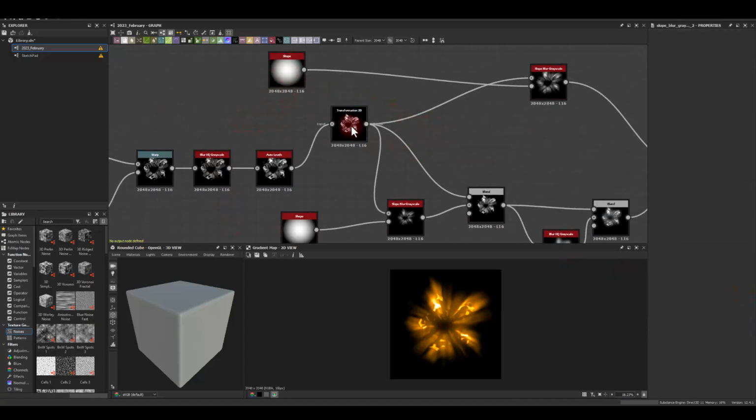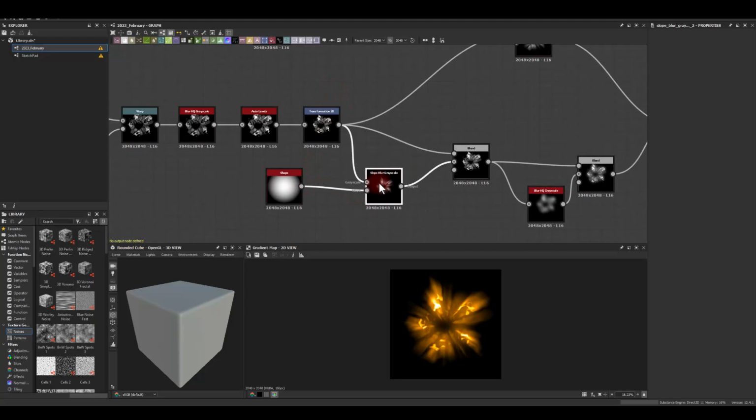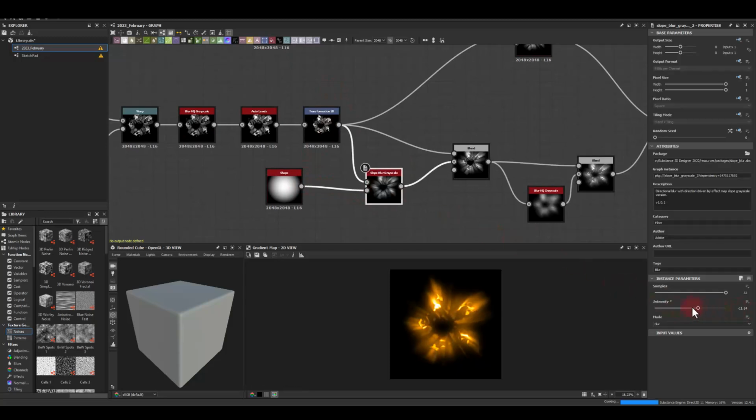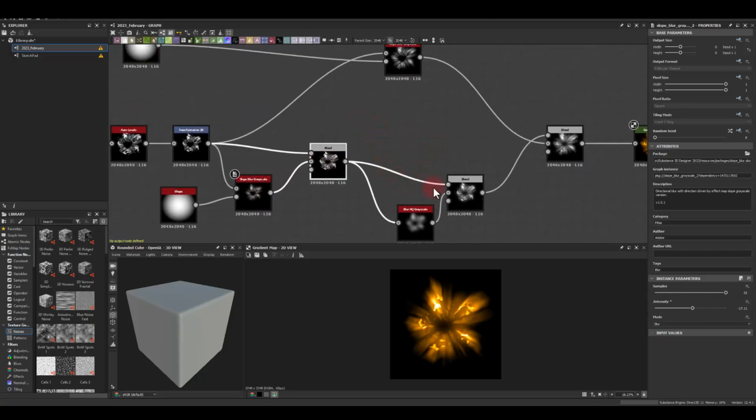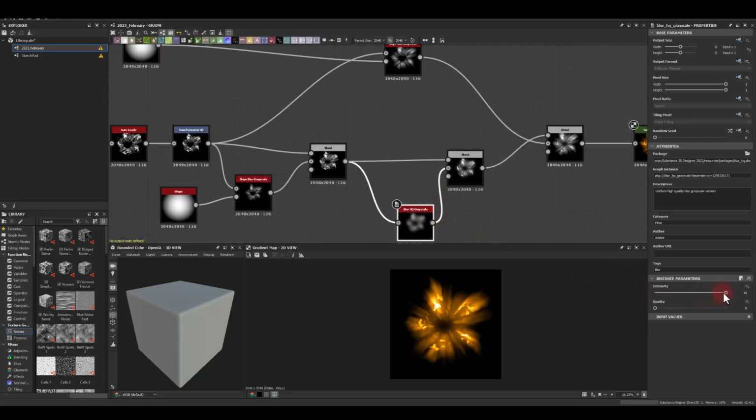Okay, I don't need that one anymore, so I'll delete it. For the inwards value, let's see. So if I zero it, you can see what it does. So our texture literally starts from here. However, with the minus values, it feels like I could extend those edges inwards, and I think it just adds a little bit of movement there, but I wouldn't be obsessed about it. It's just, you know, a tiny little detail that you might not need in the end. Okay, that's the glow. Let's see. Yeah, I definitely want some glow there.